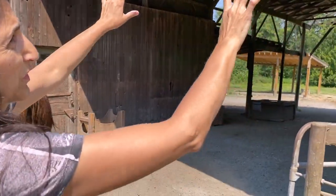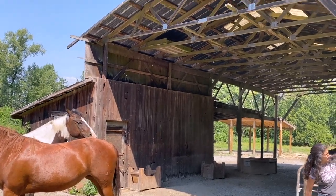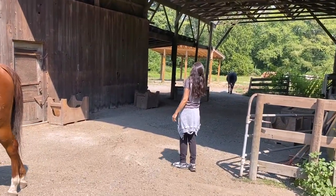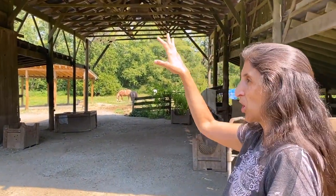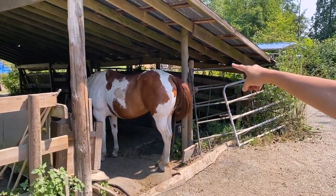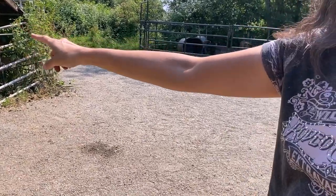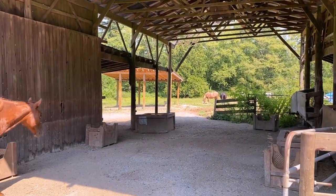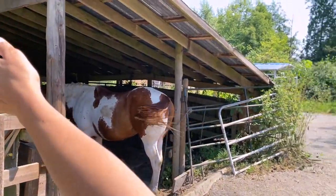Now we have the big barn. It has a small wing off one side, a low-roof wing off the other side, and the center is about 20 feet high. I had no idea of the wisdom of this structure until we moved here and saw what it does in summer and winter. In summer, these two horses are in the low-roofed area because at this time of day that's the coolest spot with the least flies. As the day changes, they'll move to the main area. There's a board hanging loose there — we just notice things and go, 'better fix that.'